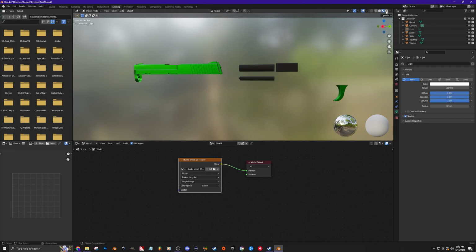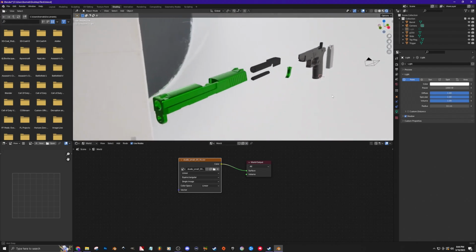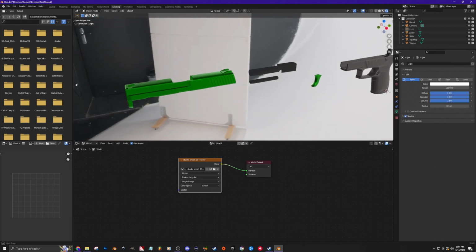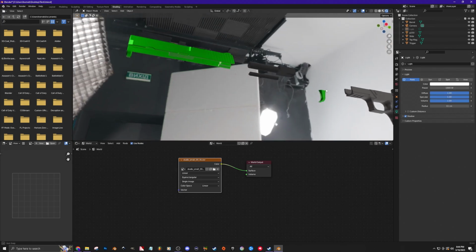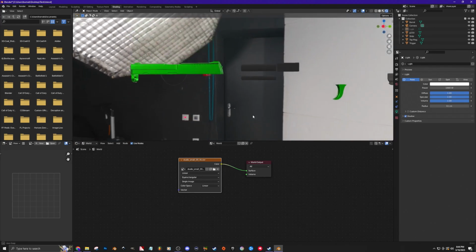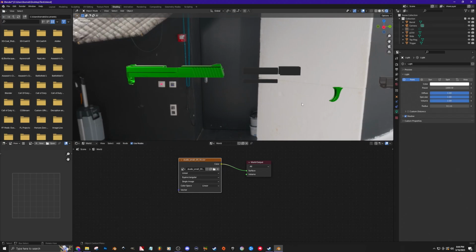Now, if we go back to our render, what you'll notice is that our weapon is completely lit up. You can see lighting on this side of the grip. You can see it on this side. If we rotate this around, you can see that all of the underneath of this slide is lit up. So this is just something very important to know. Whenever you are working on a project like this in Blender, pay really close attention to your lighting, because once you get to the next step, if your lighting is not correct, your weapon will not look good once you get it to the workshop.